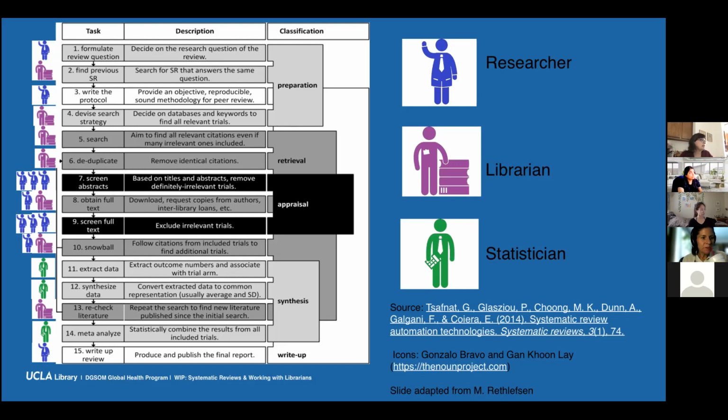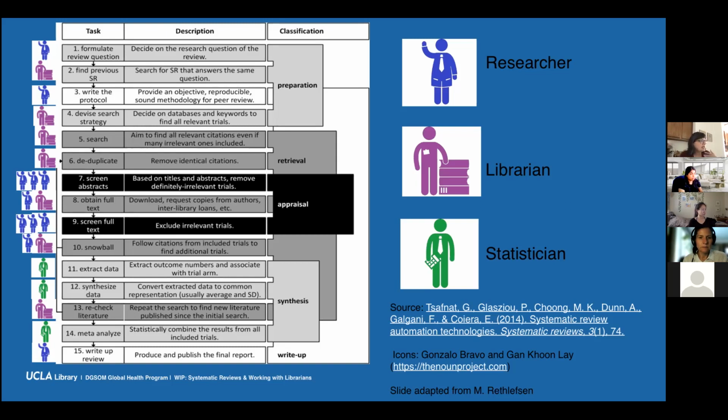And then you can do what you call snowballing. So you can also look at the citations from the titles that you do like to see what else might be relevant for you. You can look at those citations, and you could also do forward citation searching, where you can go into even Google Scholar. You can also do this in Web of Science to see who cited an article in the future, a specific article that you are interested in that looks really good.